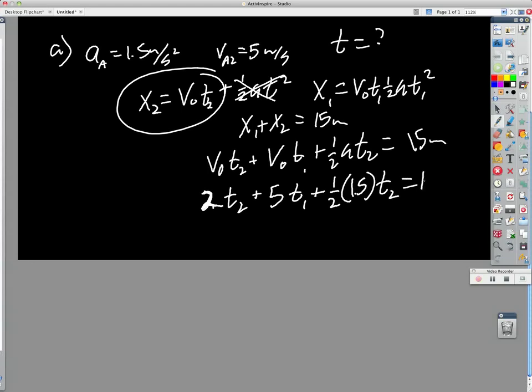Well, if you do v equals v0 plus at, you can find t1, because you know final velocity because it accelerates until a certain velocity. Over here, that's a great one. So using va2, that's going to equal the v0 plus a sub a times t1. So then that allows us to say t1 is going to be the va2 minus v0 over a sub a.